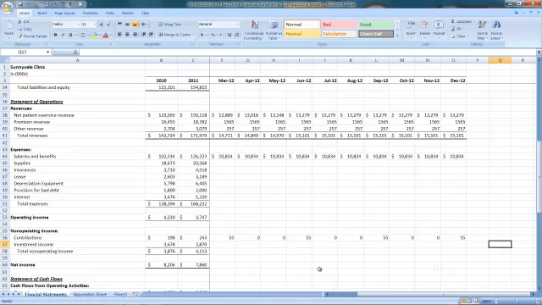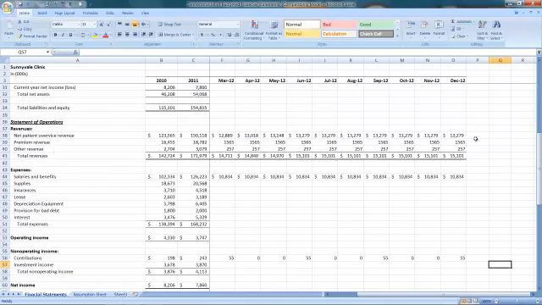You know, since we're doing this, because we know that the statement of operations is cumulative for the year, why don't we put a little total column here? We can't have a total for the balance sheet because remember that's a snapshot in time and it is what it is at the end of December. You don't total up your balance sheet. So we're just going to put that there like that.